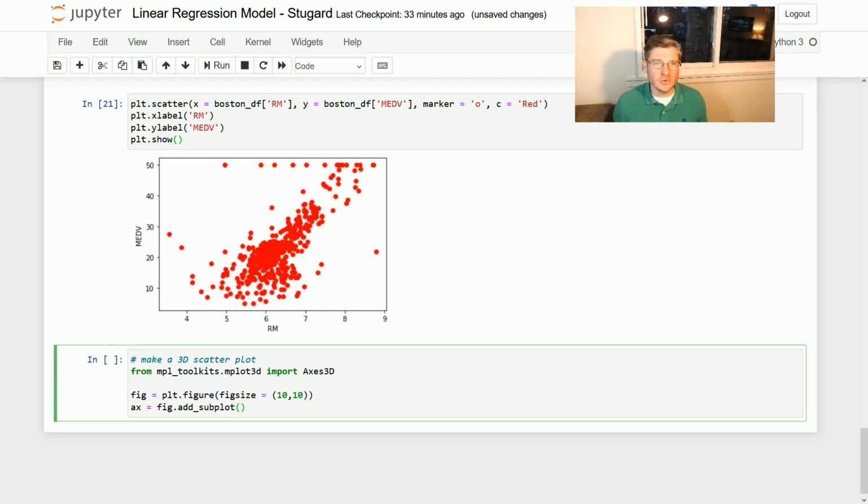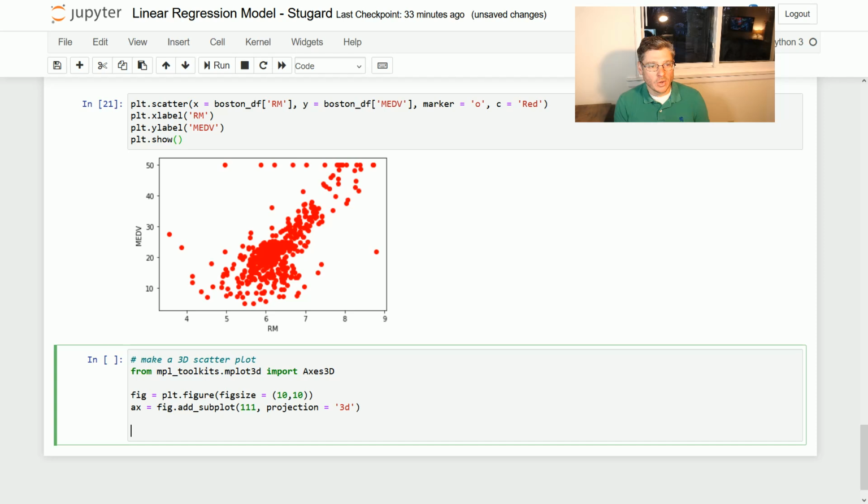It's a very useful tool when it comes to data visualization. I'm going to set it to 111, and then the projection is going to be 3D. So again, I want a three-dimensional plot, which basically means we're going to combine two different scatter plots together.